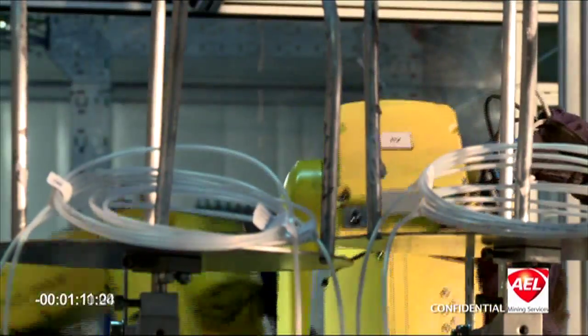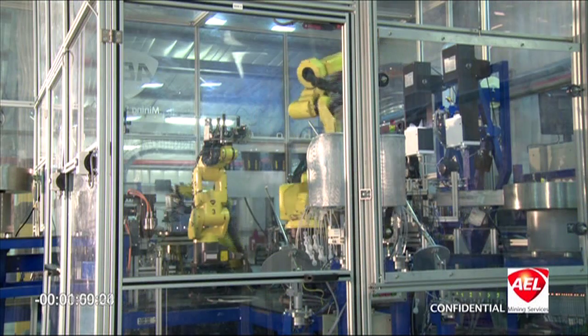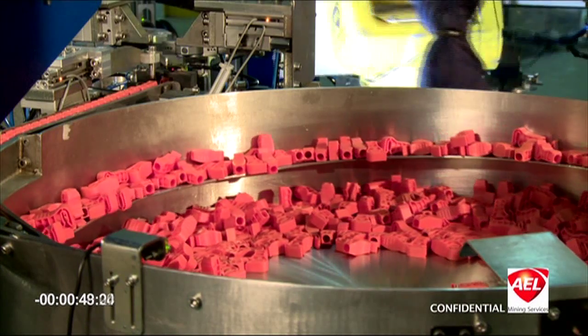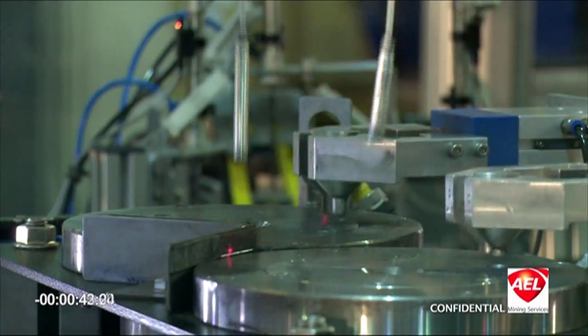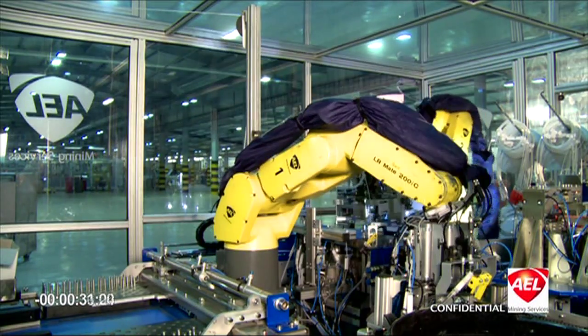A further check by the robot counts the number and weight of each unit. These machines can be containerized and shipped to remote sites. All cells are encased in see-through flexi-glass enclosures which provide protection to personnel. These machines enable us to offer customers increased efficiency, improved product quality and higher levels of production than ever before. The repetitive, intricate operations that have to be performed precisely and without failure or deviation is where the robot comes into its own, outperforming its human counterparts with the added bonus of doing it safely.